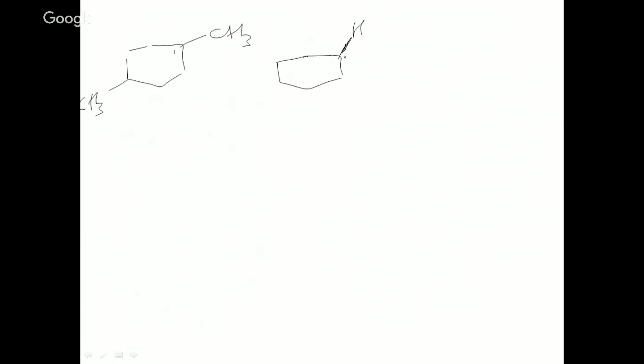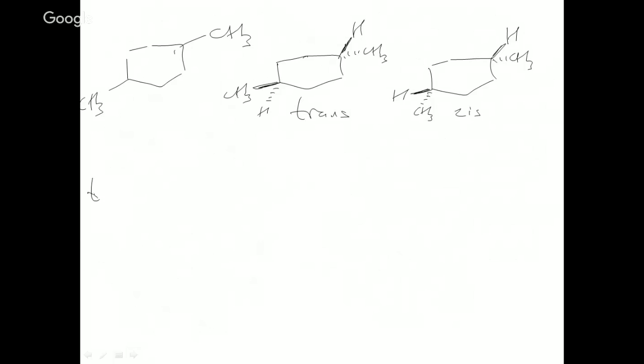And now we see if the CH3s are on the opposite face. We have a name for that. The CH3s are on the opposite face. Build this molecule. This is called the trans. So you have trans 1,4 dimethyl cyclohexane, and you also have cis. Now they're on the same face, cis, CIS. Cis equals same. Cis 1,4 dimethyl cyclohexane, if we were naming those. So now let's look at the conformations of both of these. We're going to go through 1,4 trans and cis, 1,3 trans and cis, and 1,2 trans and cis.